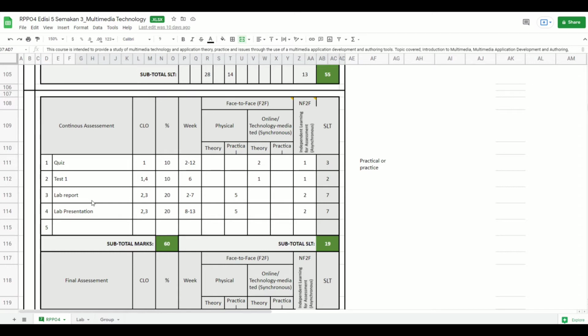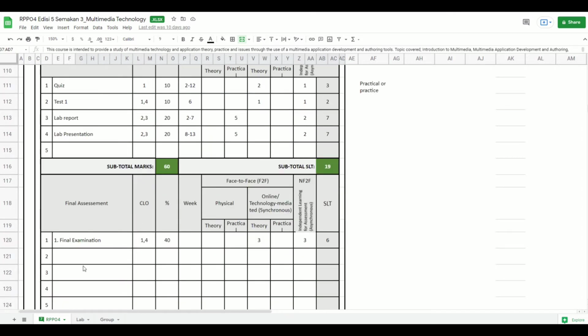And test 1 also contributes 10%. Then the lab report and also presentation will contribute up to 40%. So the total carry mark will be 60%.